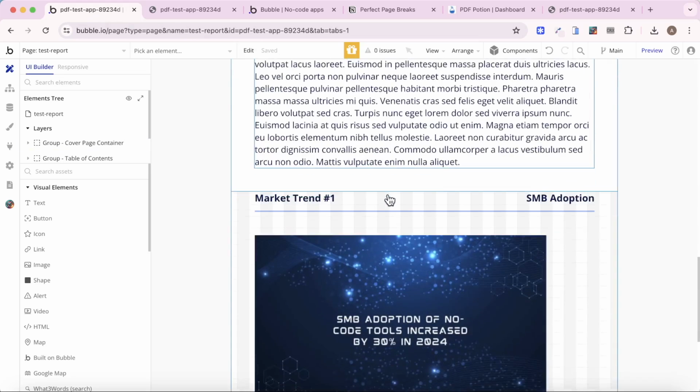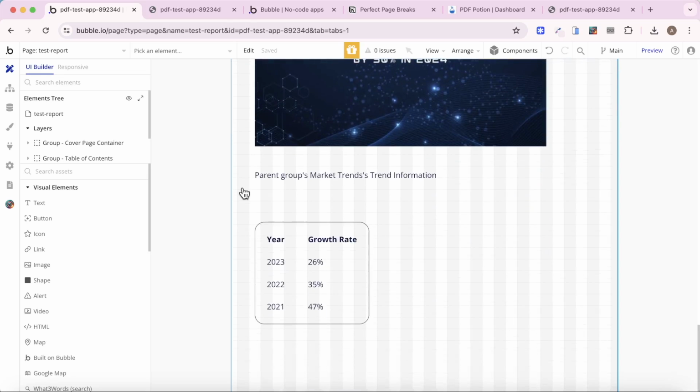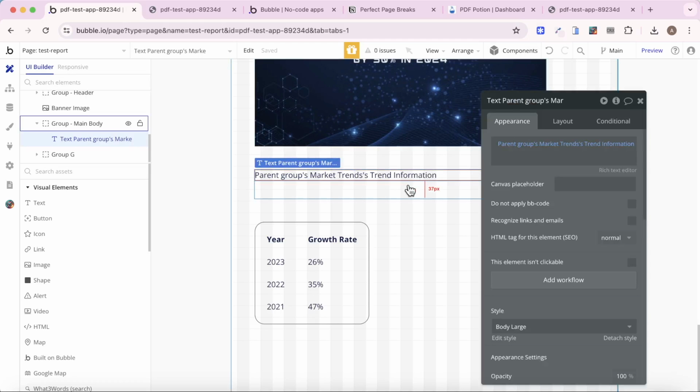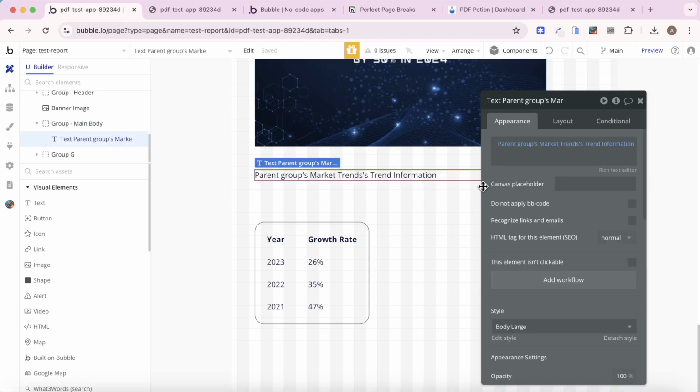And you'll see here, if I scroll down, that I've entered in this new group. And it is a market trend group, just kind of describing some information. And what's important here is that we're using some dynamic data. So we're getting this data from our database called market trends. We're actually just searching for the first one for demonstration purposes, but we don't know how long this piece of information is going to be, which means we don't know when this piece of text is going to finish, and we don't know when this group is going to appear on the PDF, as in whether it's going to appear on this first page of the new section or it's going to appear on the next page.